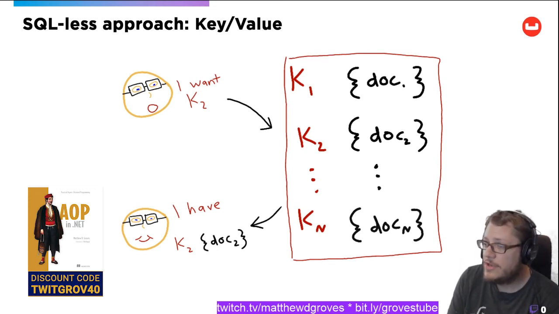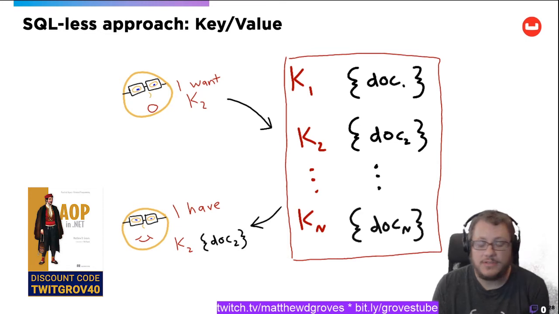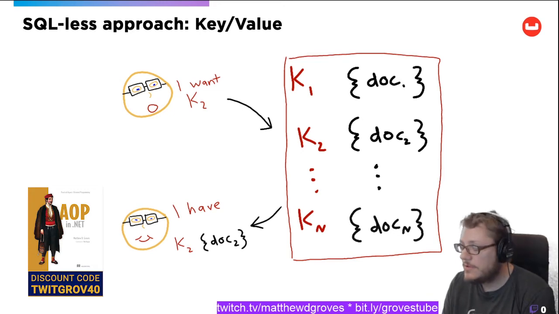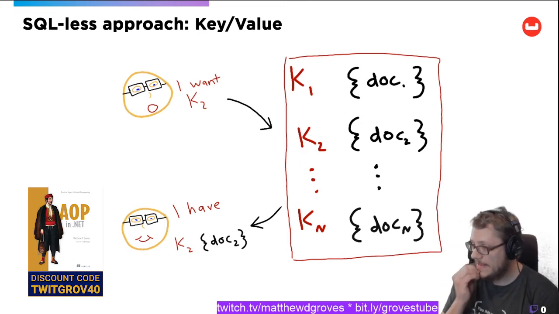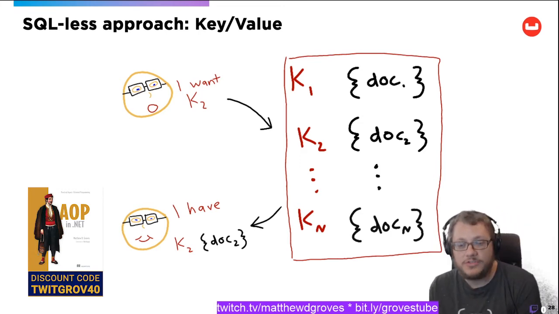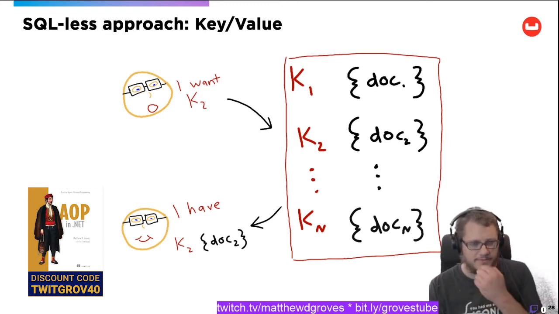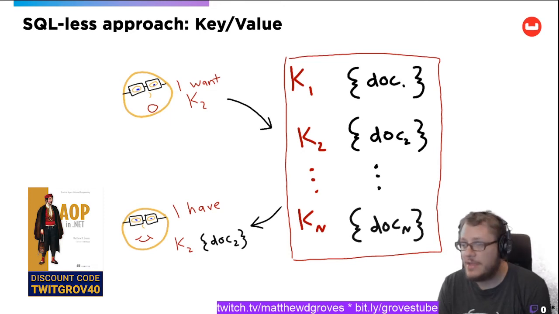The simplest one is the key-value approach. We talked about the key earlier. If you know the key ahead of time, just ask the database, give me the document that corresponds to this key. The database returns the document, and away you go. It's a really quick, efficient, simple way to read and write data. The only problem is that you have to know those keys. If you only have key-value access, you're going to have to port your data to some other way in order to access it via key, and that's not going to be super convenient for some use cases. If you can do key access for just one piece of data at a time, this is always going to be the fastest way.